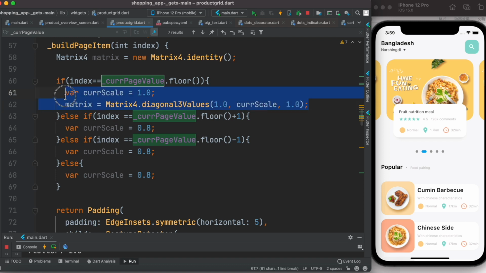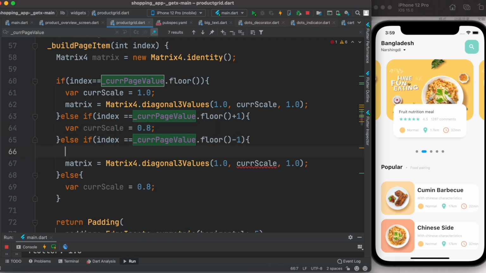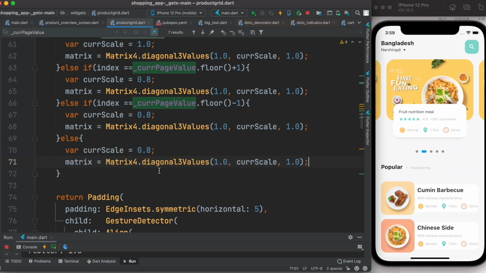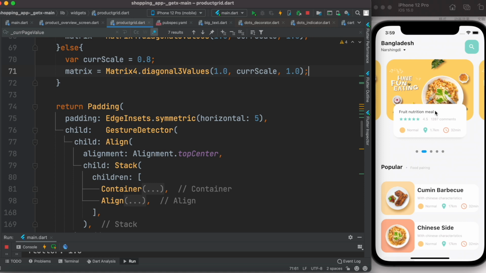Now what I could simply do is copy this one and put it 1 here. Actually, we also need this one, and this value I would put over here, and over here as well. Now we want our padding widget, which holds this container, to be wrapped around a transform widget.